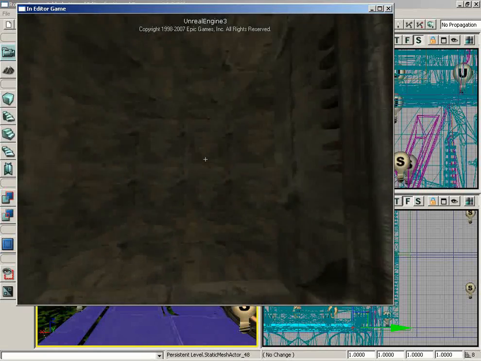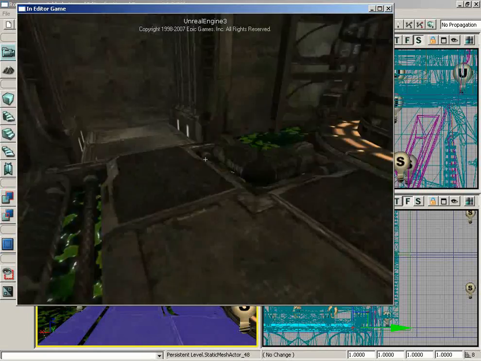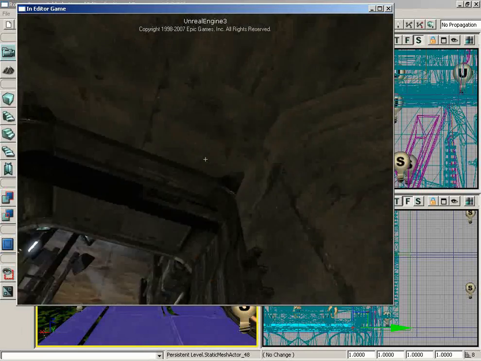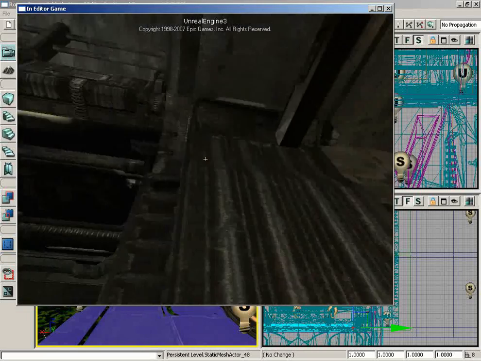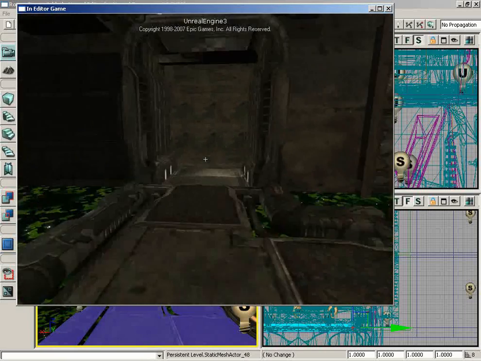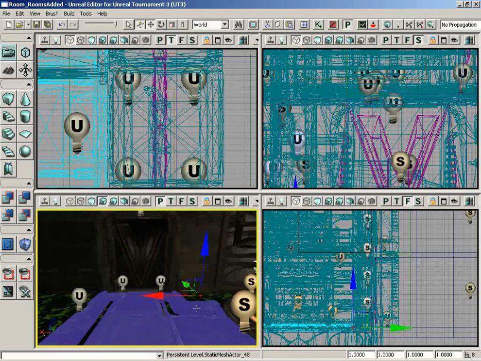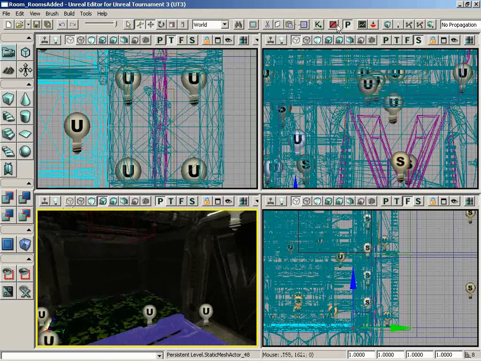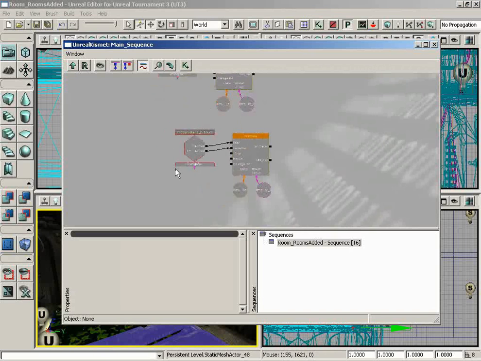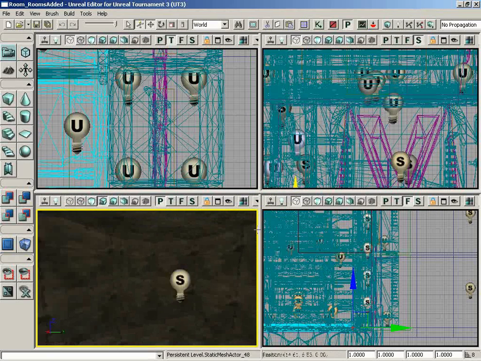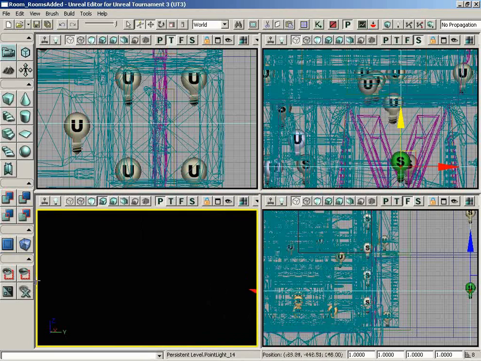We might actually turn this light's radius down because it looks like some of this light's bleeding out into this area out here. But I just wanted to point out to everyone, that works for me. It's lit a little bit into the doorway, but unless you really scrutinize it, it's kind of hard to tell. So I think that'll work, really. Let me go back to Kismet momentarily. Grab this touch event and make sure that the max trigger count is set to 0 so we can retrigger this. Just for the sake of lighting, let's see what this guy's radius is.